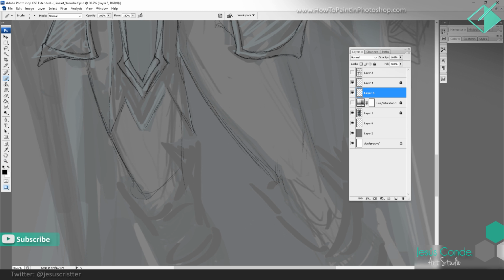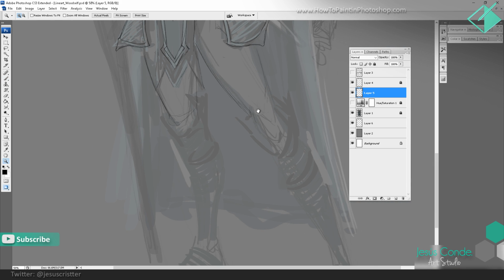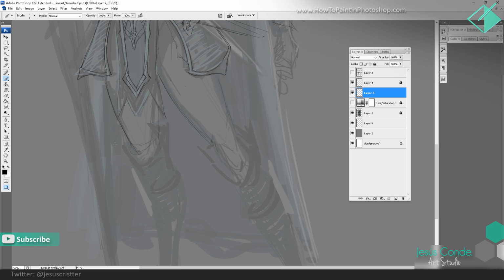Here also in the knee, but on the knee I feel like I didn't do it properly, so I'm going to do it here. I'm going to do the knee pad like standing out there. Something like this maybe.